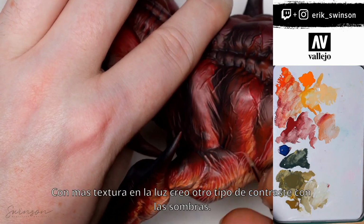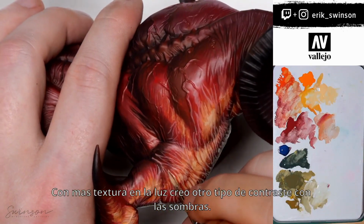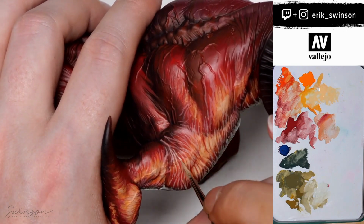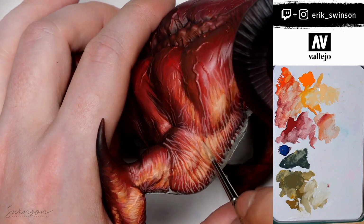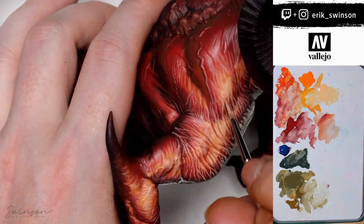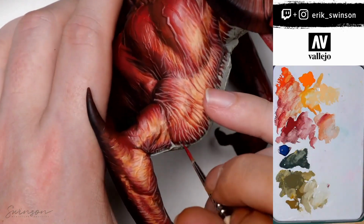We also create an interesting contrast here by doing all of these wrinkles more towards the focus area of the model. By having a high detail contrast, we can create another sort of interest by having more detail in the areas of light and less detail in the areas of shadow, where on the back portions of the model where I don't want as much interest, I won't enhance this texture as much.